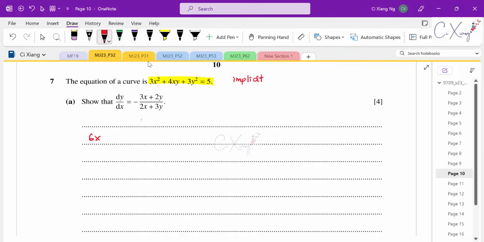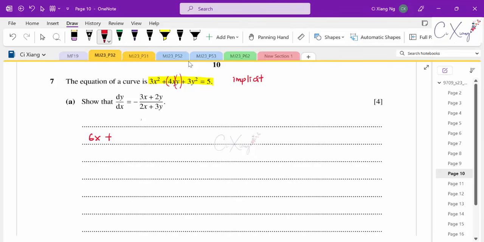Okay, then after that, the second term is 4xy. You basically need to treat it as 2 brackets, the product of 2 different functions. Maybe the first bracket is 4x, the second bracket is y. So this is the product of 2 functions, right? When you want to find the differentiation for a product of 2 functions, you need to apply the product rule, where the concept is that you copy the first bracket, differentiate the second, then you copy the second bracket, differentiate the first.